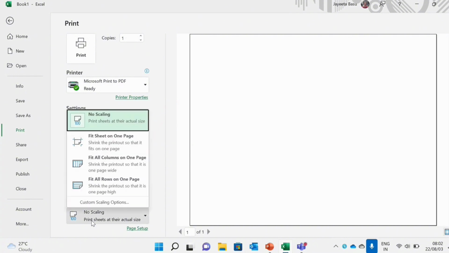After that, you can also see if you want to scale it to an actual size or fit the whole sheet on one page, fit all the columns in one page. This is very important, and this is somewhere where I struggle a lot, specifically when you are working with large sets of data. Anybody who has worked with large sets of data will realize that fitting all the columns, when you're collecting surveys or data and you have hundreds of parameters or categories and let's say 200, 300 rows, it is difficult to fit it in one page.